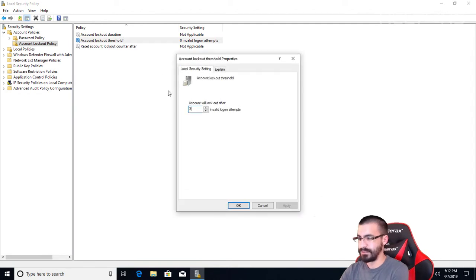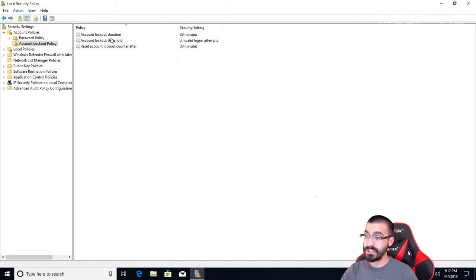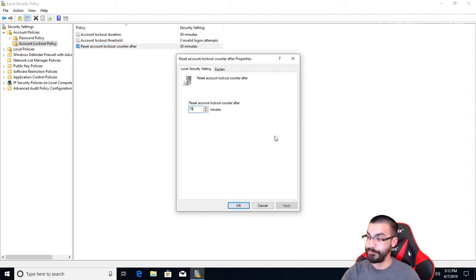I'm going to put the threshold as, let's say, three attempts, like most common places usually have them set, like businesses. And we're going to change this policy. So let's say you got locked out after three attempts, it gets disabled for 30 minutes. And that's pretty much what will happen. It'll reset again to 30 minutes on there. Well, you can change this by putting the next time, if you mess up, to be 15 minutes.